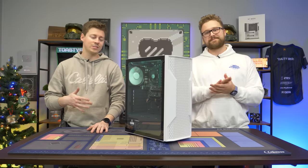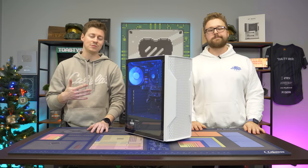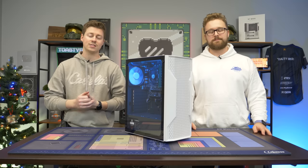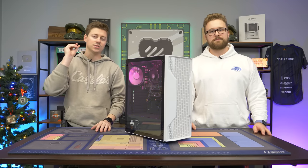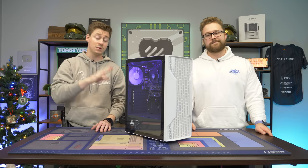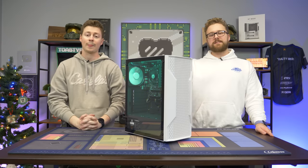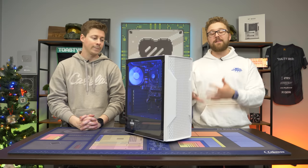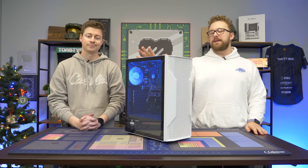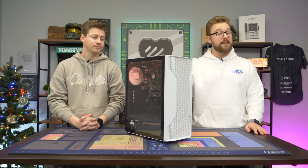Alright guys, so normally we talk about how well this PC games, but, well, this one basically just works. It would be really awesome for office tasks and like a home theater PC in the most lightest gaming. I mean, you have to have really particular game taste for this PC to make sense for you. The main advertising that I saw for this whole combo on AliExpress was League of Legends. So if you're trying to get into League of Legends, this would probably be a good option for you because that's a very easy game to run.